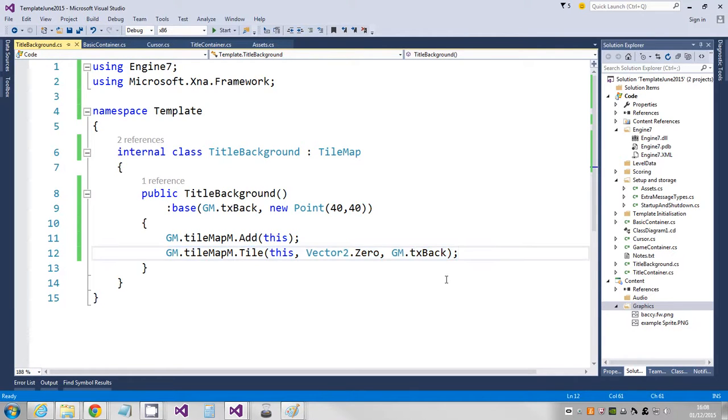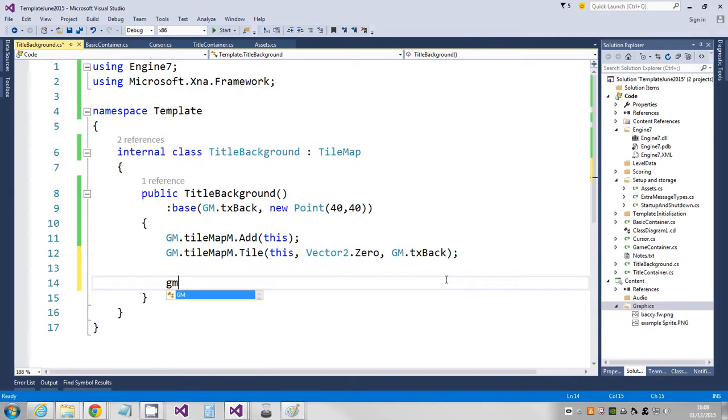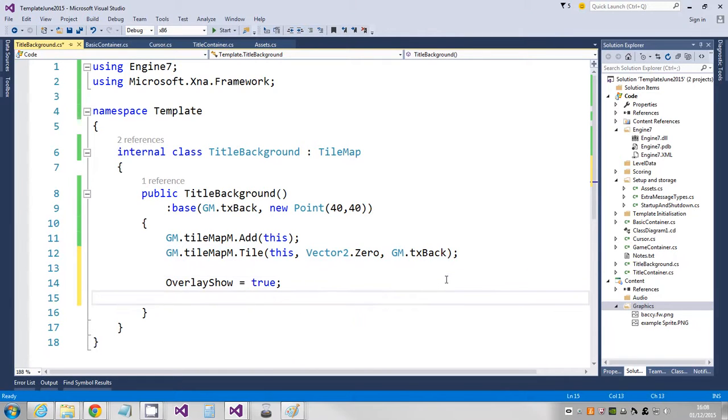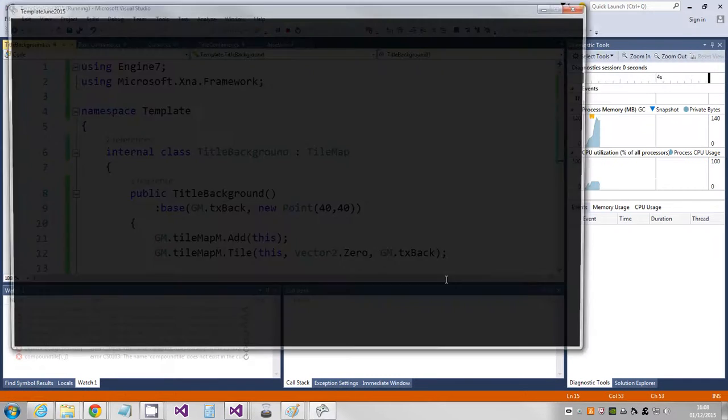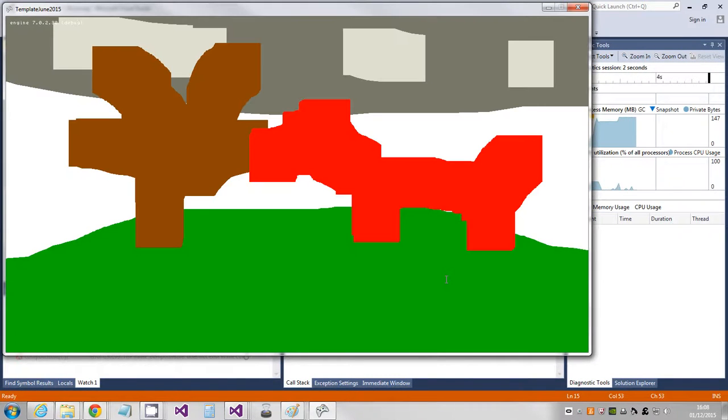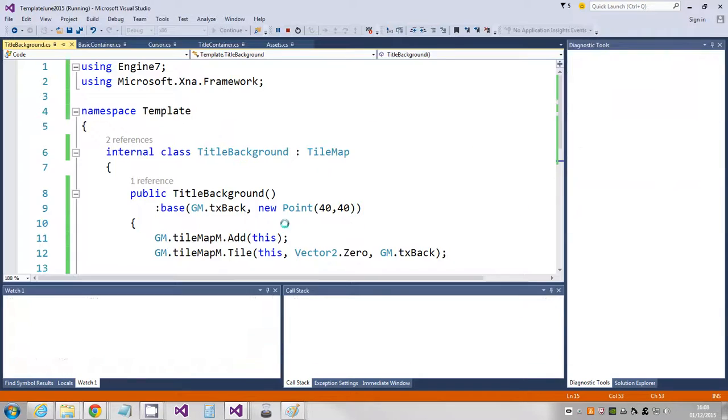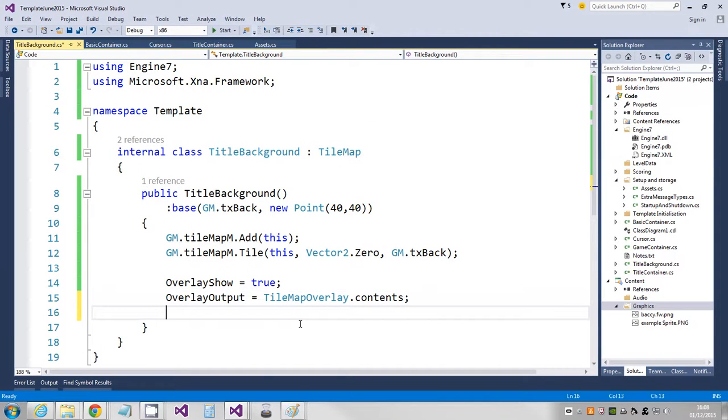Okay. You can test to see if that's worked properly by saying overlay show is true, and I can mess about with overlay output equals contents, and that should render a load of junk on the screen on top. Oh, I can't see it. I must have done something stupid. Hang on.